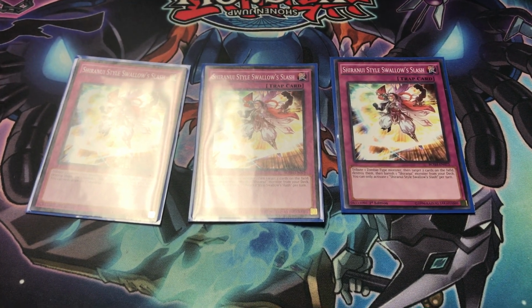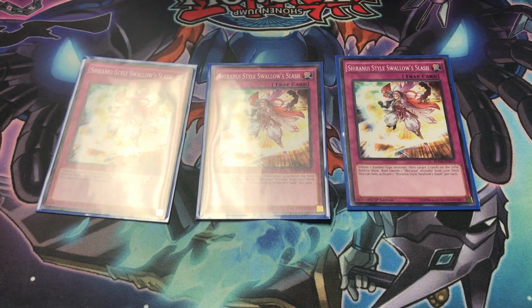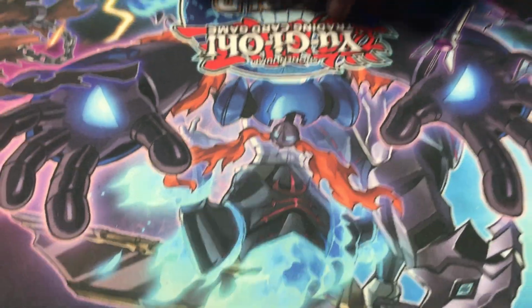So the way I sort of look at it is this card searches any Shiranui monster I want it to search. And by the way, it destroys 2 of your cards. Searchable by that Shiranui Smith card I mentioned. So nice. Incredible trap.